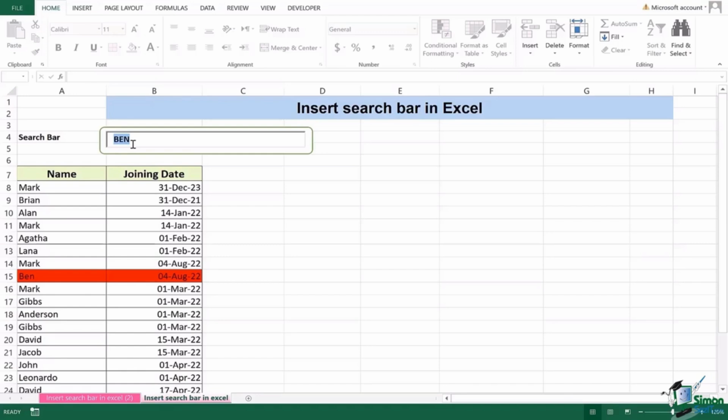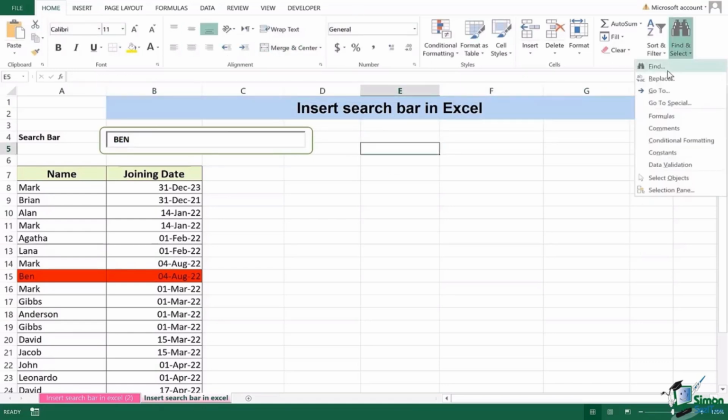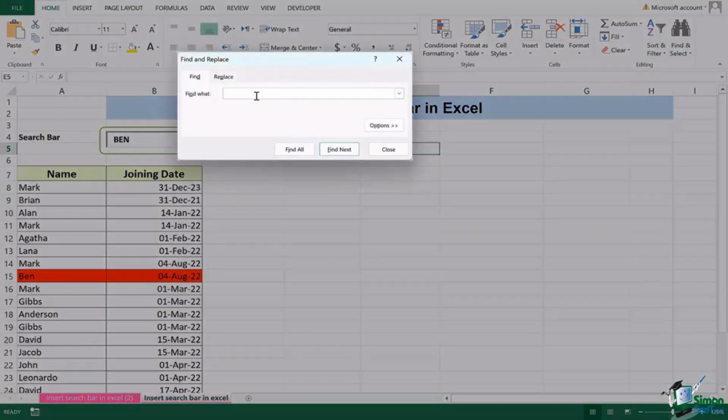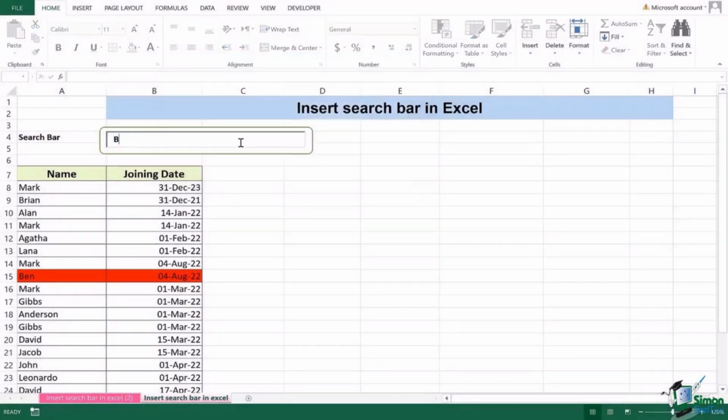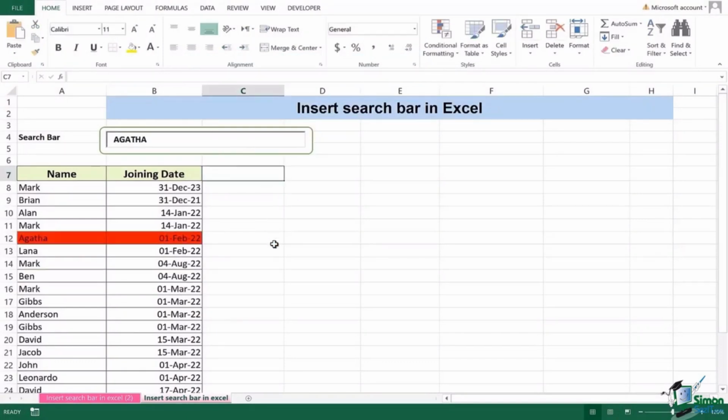So you don't have to worry about specifically typing in capital or small letters, because if instead of a search bar I was using the find function, I'd have to take a lot of care of the capitalization, if it is in sentence form, caps lock, or lowercase. I don't need to worry about that in the search bar. I can simply type and find that particular name.